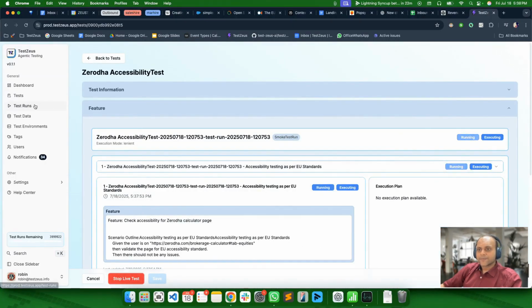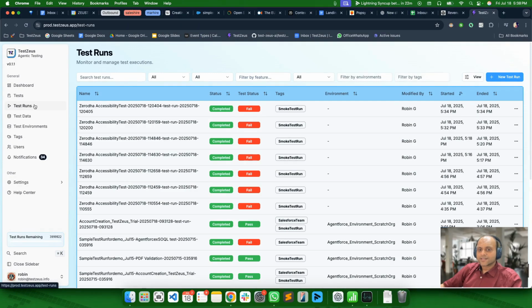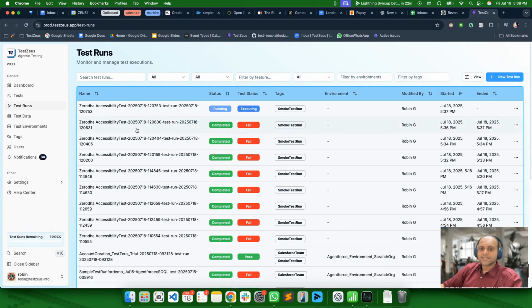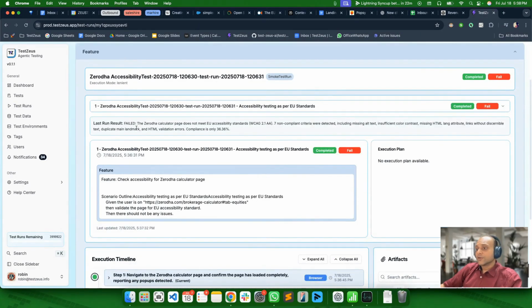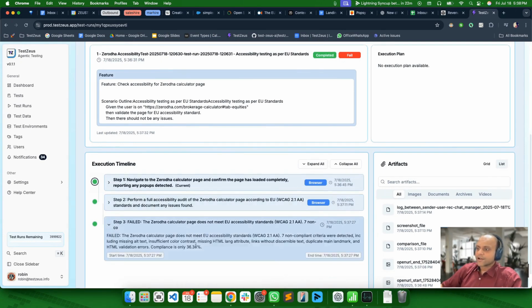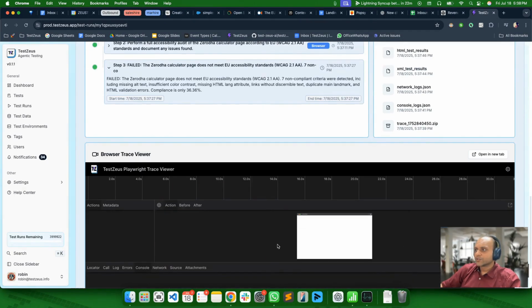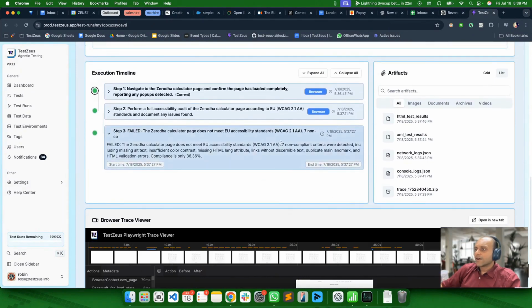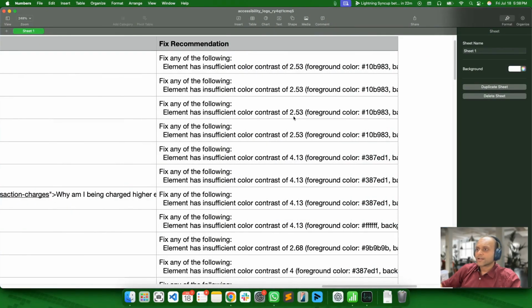While this simple test case is running, let's go to one of the older runs and see the results. As we can see on the list screen over here, the older run has actually failed. If I click onto the step, we'll see the exact failure issues. A brief summary highlights that the page had 7 non-compliant issues, and while we do provide a brief summary, we can also download the detailed issues. For simplicity, we have already downloaded them and we are projecting them on the screen over here.